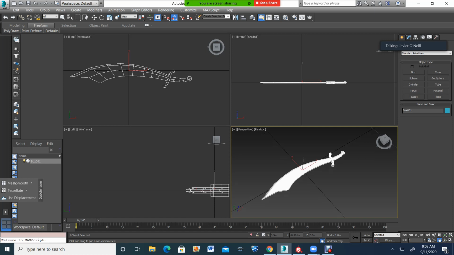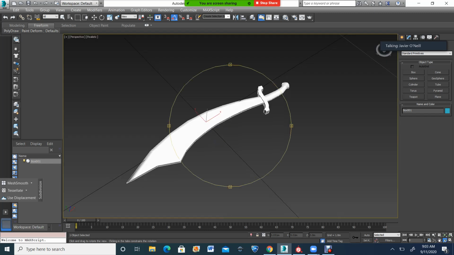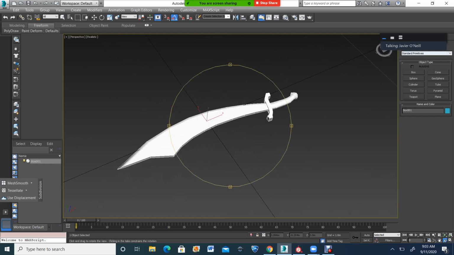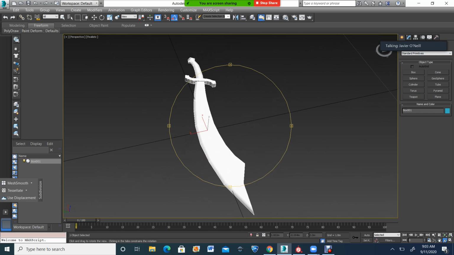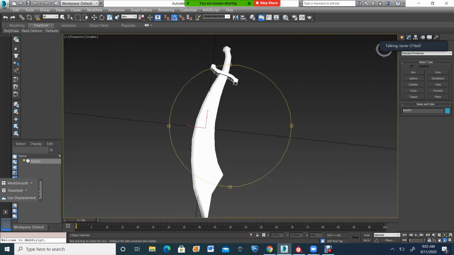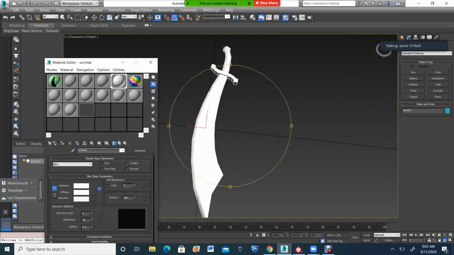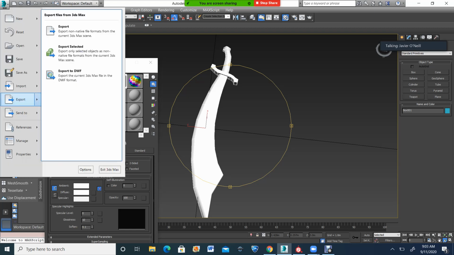Anyway, this morning we're going to go ahead and start and have some fun with some Substance Painter. So I already adjusted the UVs on this mesh. The first thing we want to do within 3D Studio Max is press M for your material editor and make sure that whatever material you have selected for your item is named. In this occasion, I'm going to call it scimitar because that's what it is. Boom. Save that. And then I'm going to export it out of 3D Studio Max.